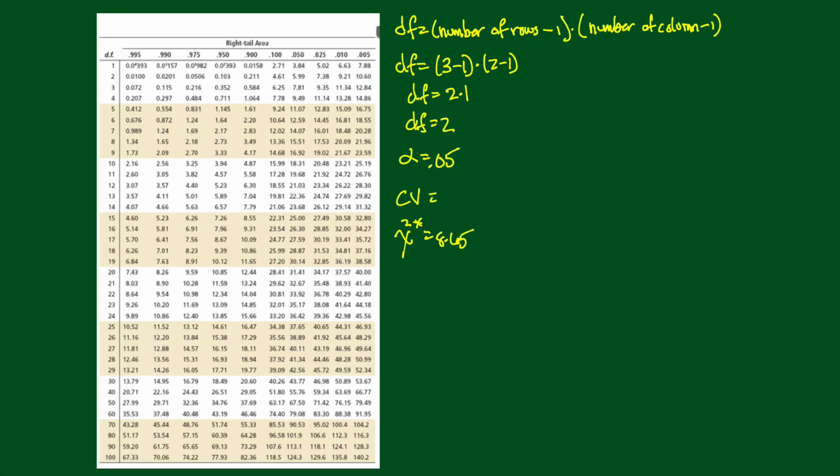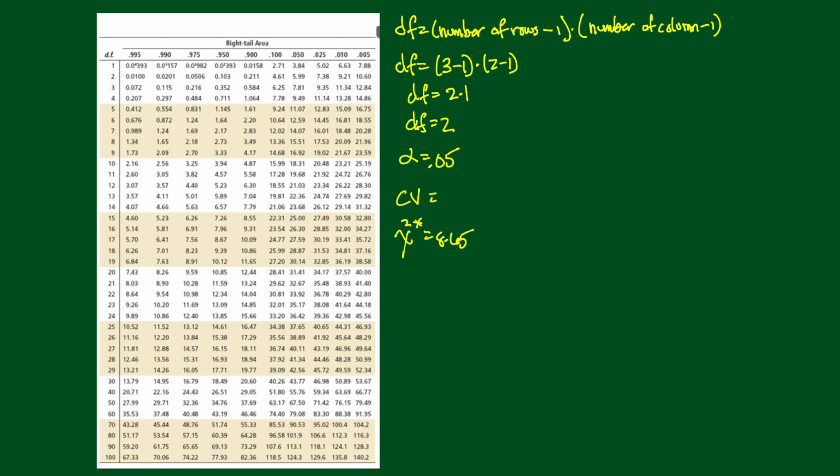We've got our computed value, 8.65. We need to get our critical value, so we're going to look at the chi-square table with what degrees of freedom? Well, degrees of freedom is the number of rows minus 1 times the number of columns minus 1. So 3 rows minus 1, 2 columns minus 1. So we're going to have 2 degrees of freedom, and we're running this at 0.05 according to the problem. So we'll look for 2 degrees of freedom, keep going to the .05 column. There it is right there. So it looks like the critical value is 5.99.